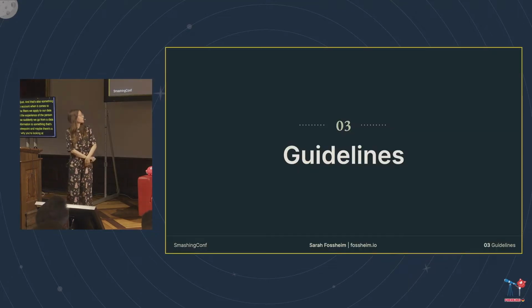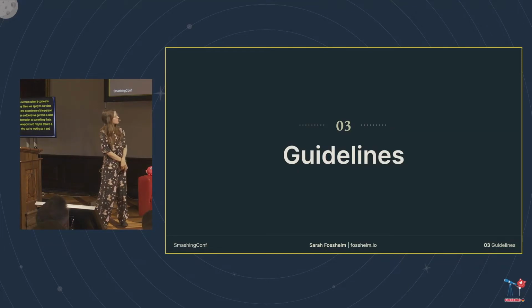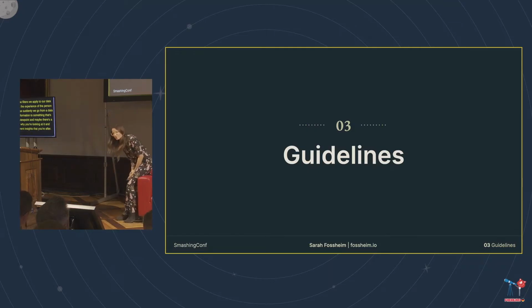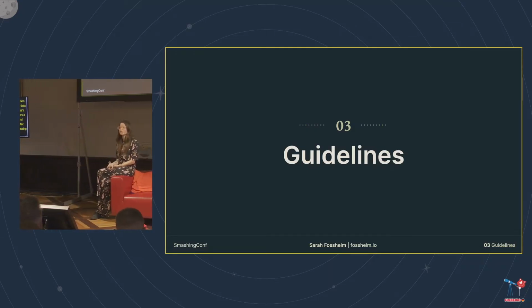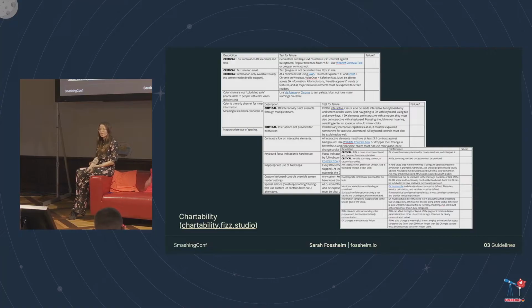So then we get to the fun part, and that's creating some guidelines for this and trying to figure out how we can make those charts actually accessible. And I earlier mentioned WCAG, the Web Content Accessibility Guidelines. We can find some information about data viz in there because, for example, the non-text content example I showed can relate to data viz. It's non-text. There has to be a text alternative to it.